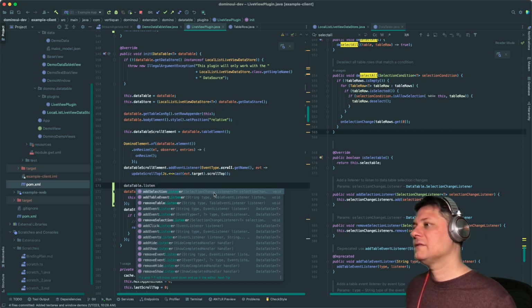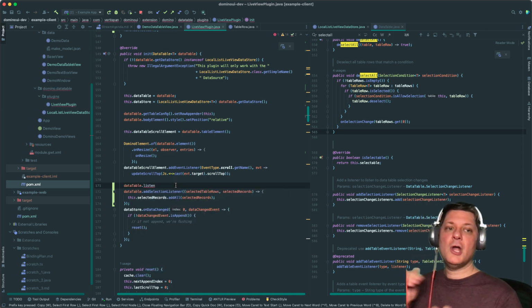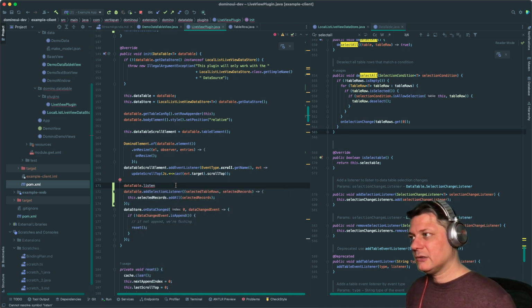We're going to have some means of knowing that it was toggled off.